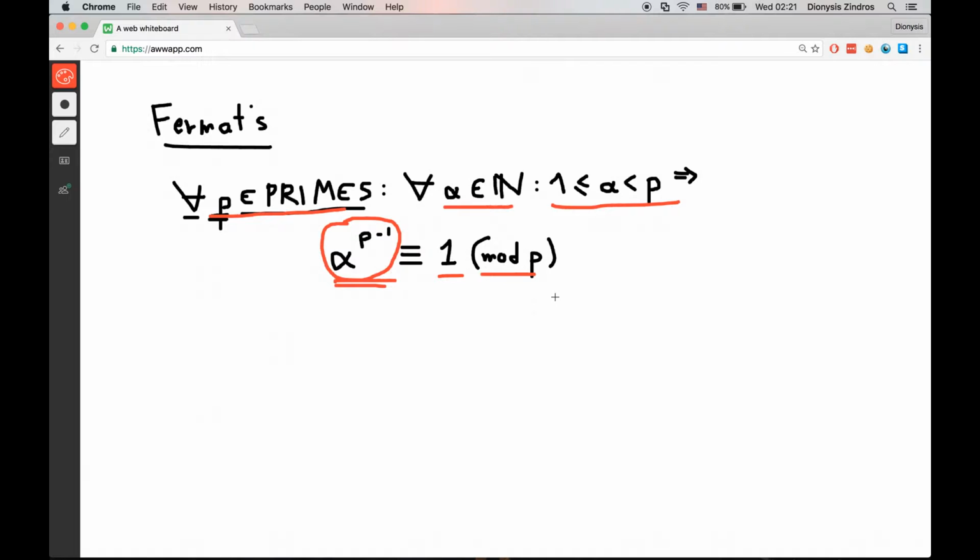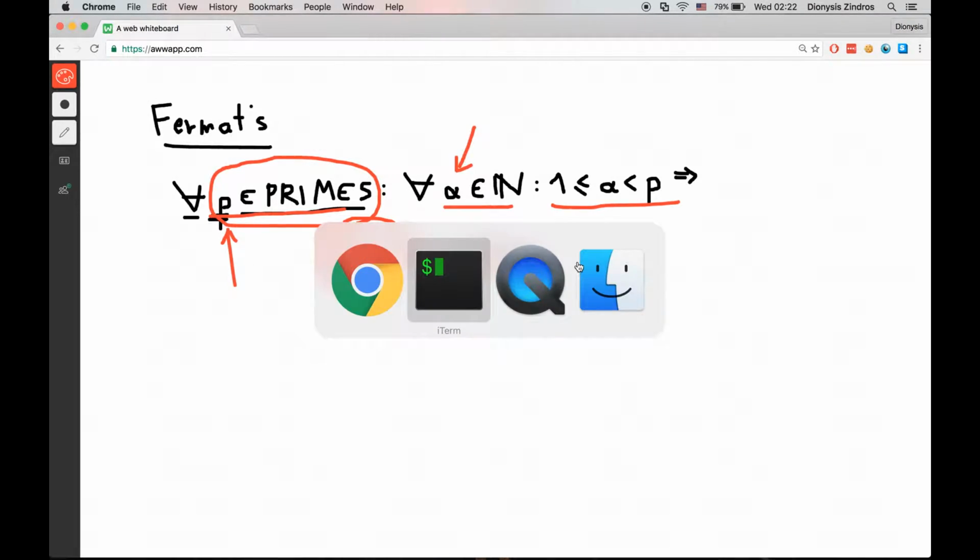Okay, so this is quite a mouthful, and notice that this holds for all prime numbers. So Fermat's test is a primality test that says, okay, well, since this is a theorem that holds for prime numbers, what we can do is we can test if it's actually true for the number we are trying to prove as prime. So we get a candidate p, and what we do is we guess a number a, and we evaluate a to the p minus first power, and we check if its modulo is 1 in the group modulo p. So let's see how this will be implemented.